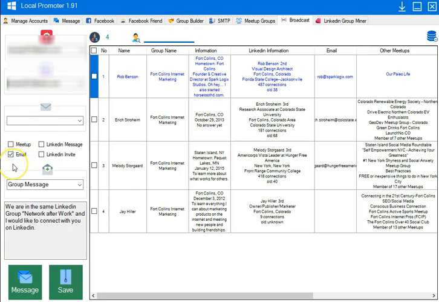The primary thing to do is to send people an email. So you're going to have thousands of people from the Meetup groups, more than likely, and they will be in here, and you can search their interests if you want, and you can select, and after you've selected, then you can click email, and then from the message tab, then you can go ahead and email message those people.